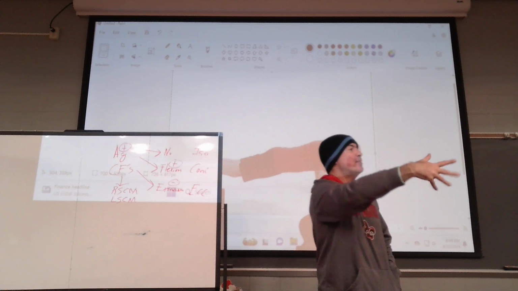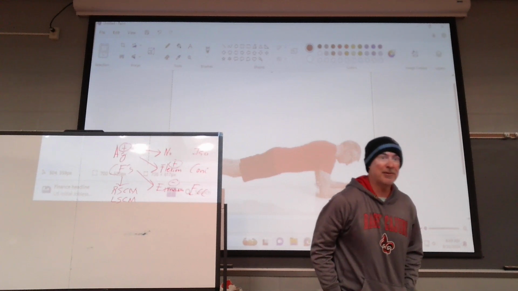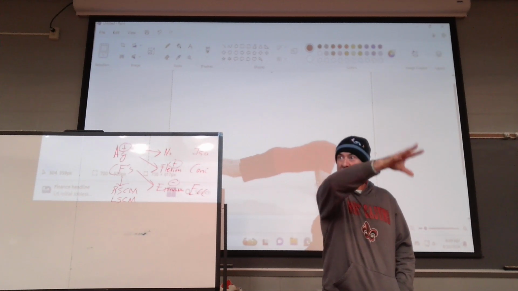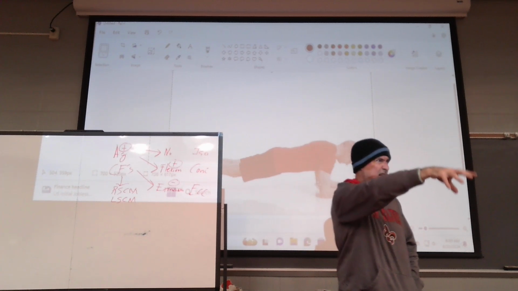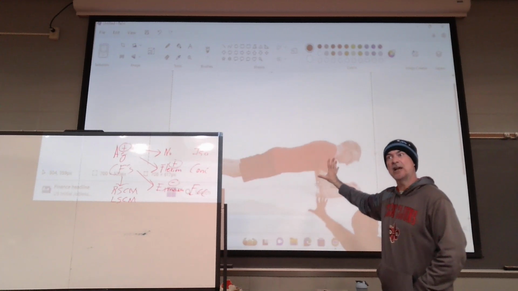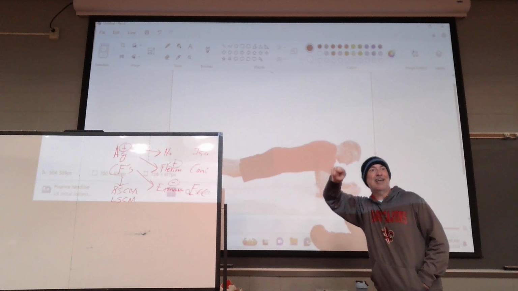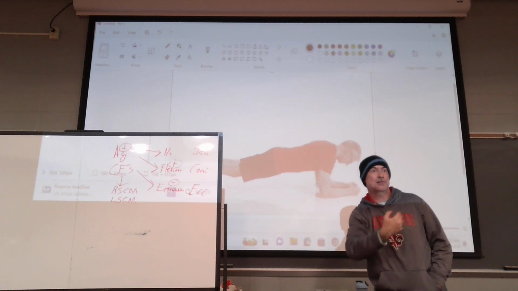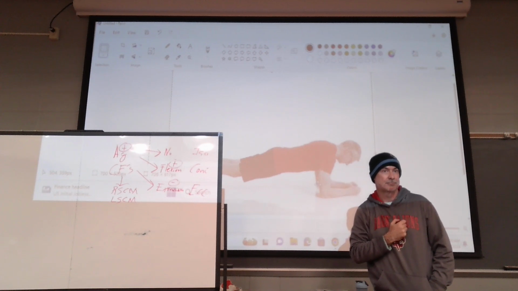In 310, we did A plus B is equal to C. Remember that? Agonist, movement, and if the agonist lines up with the motion, it's concentric. All I'm doing is taking a biomechanical positive and negative, and this is why we call them negatives, and this is why. It's the same stuff.